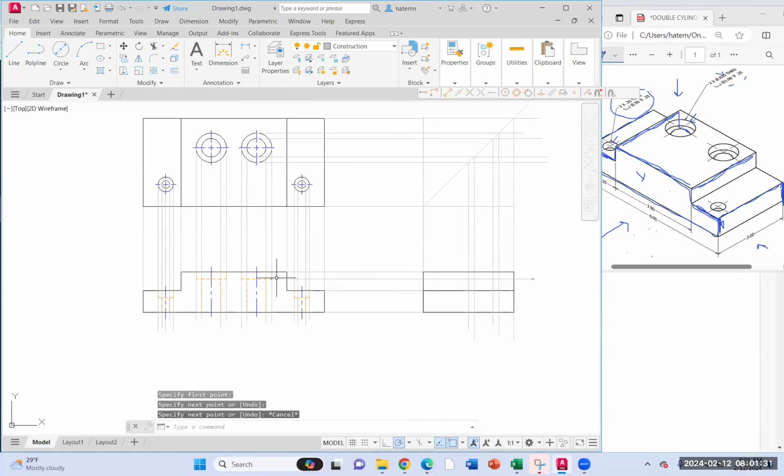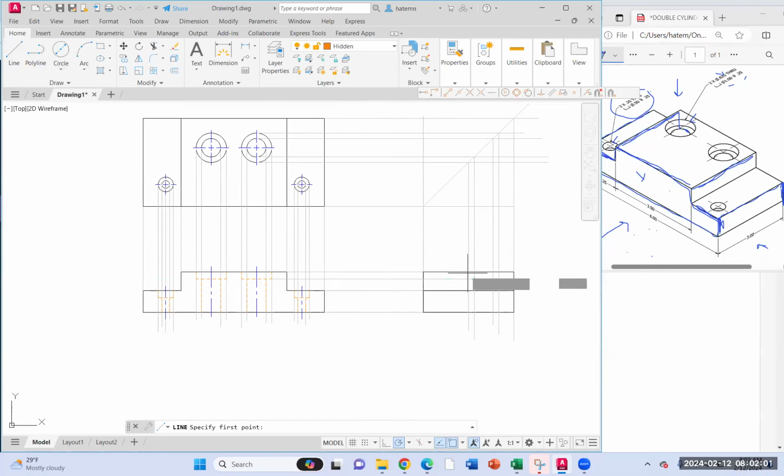The difference with this corner is I know this is going to be a hidden line because I can't see it. It's going through the part right here. Same thing with this. This is going through the part. So I know everything that touches an object and goes through my feature here is going to be a hidden line. This corner here, it's the edge. It's going to be a solid line because it's not going through the part. So I'm going to go ahead and change to my hidden line.